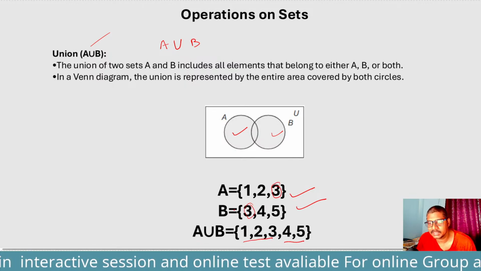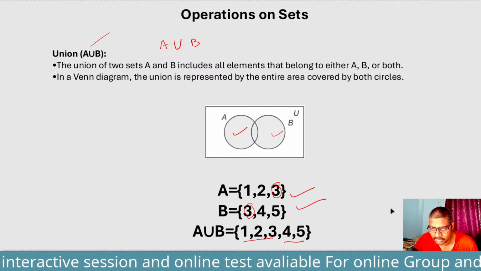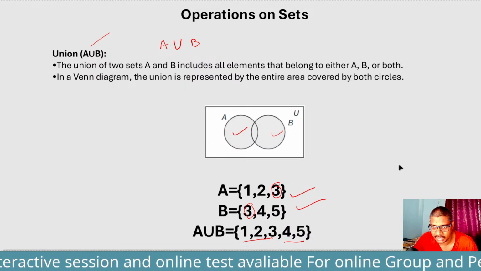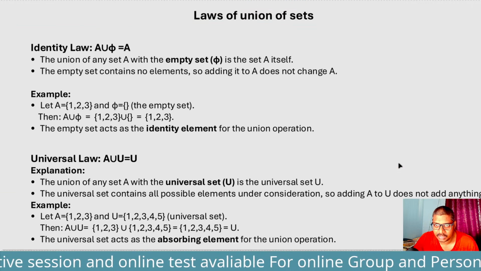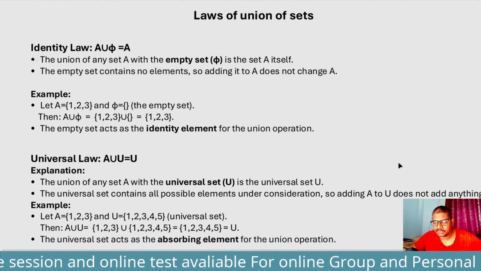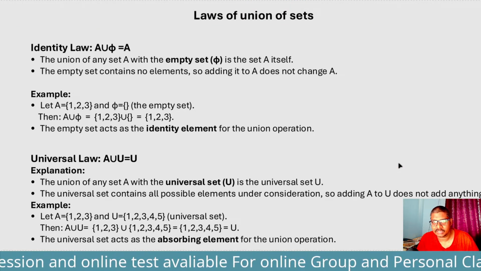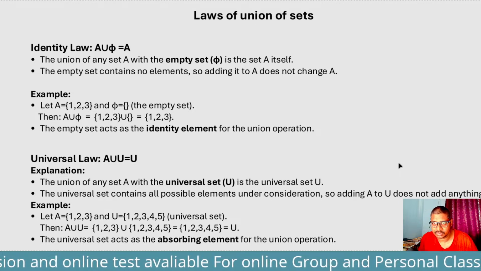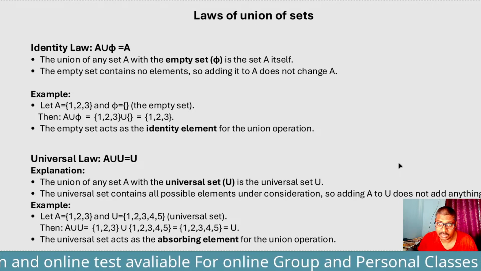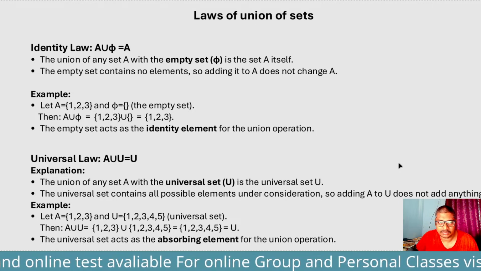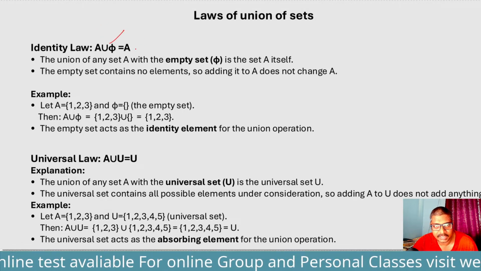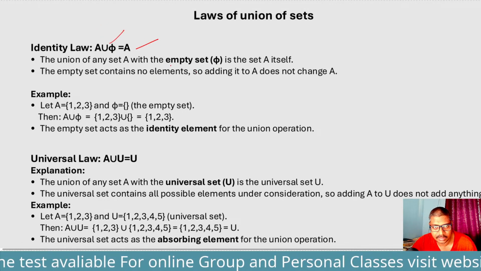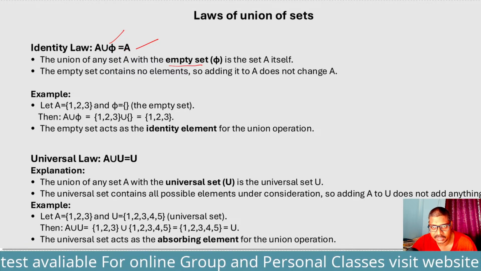And we know that in set representation, within the braces, we are not going to write the same element twice. So this is just the Venn diagram. You can do it with the others also. So what are the different laws of union? Okay, so the identity law: if A is unioned with the null set, then we will get the set A, right? The empty set, you can also say the null set.